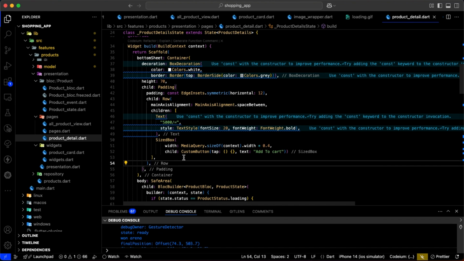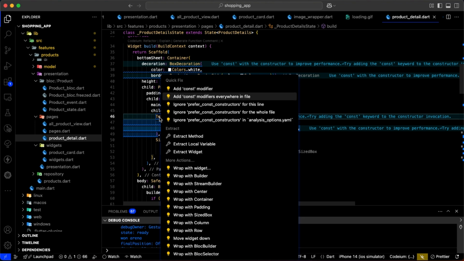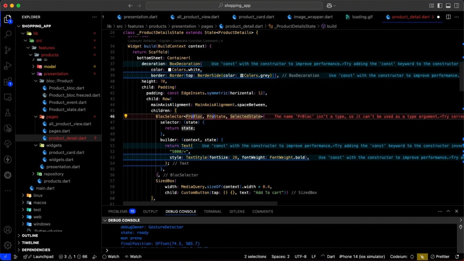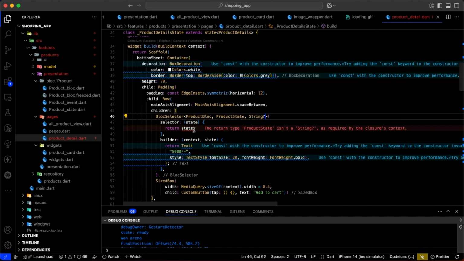So how can we achieve that? We want only a single thing here. We don't want an entire object of that. So how do we do that? We can use bloc selector. We specify the bloc itself that we want to use to select, and we specify the type of the item that we want to take.